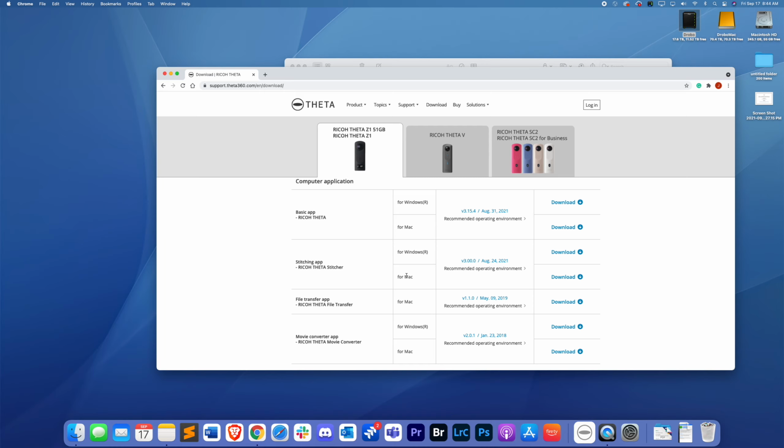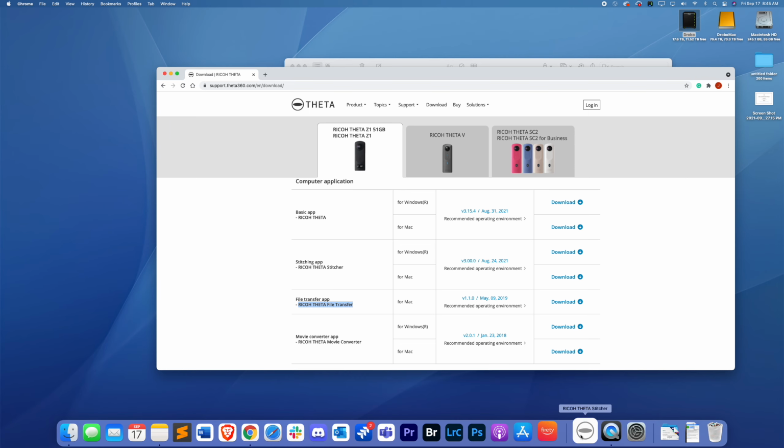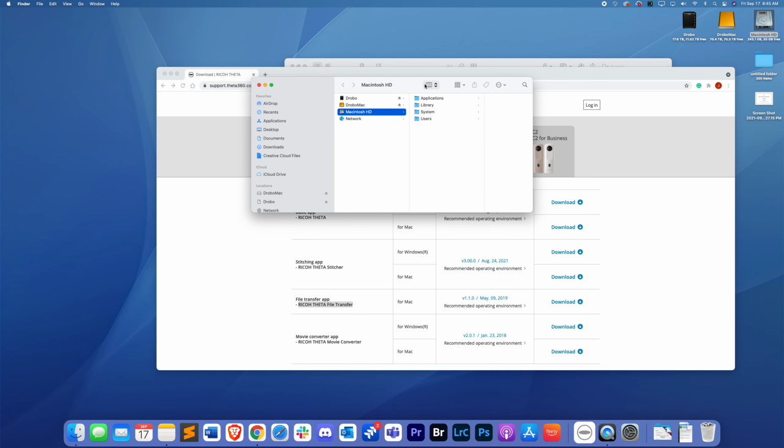So we do have the Z1. I've already plugged it in. I've already imported all my images, everything like that, just to save time. But the first thing, go out here, get this THETA file transfer for the Mac. You can download it. There are different versions out there, but this is the most current version as of May 9th, 2019. Today it is Friday, September 17th, 2021. They don't really release them that often, but you just download, you install that, and you'll be good to go.